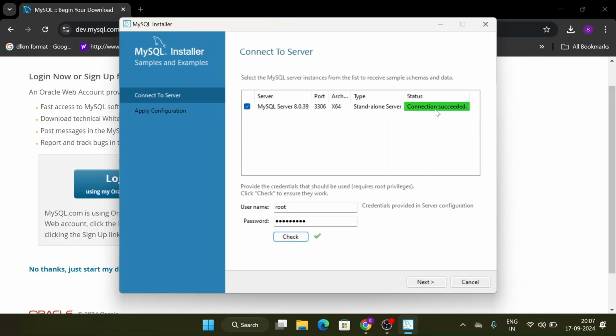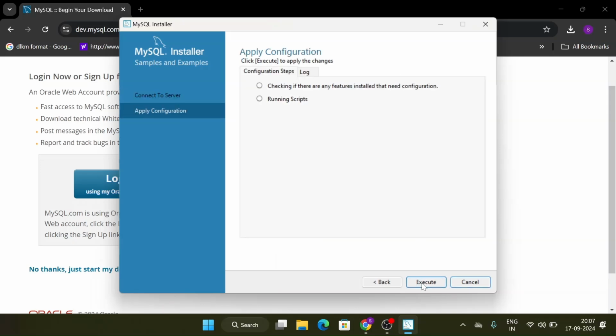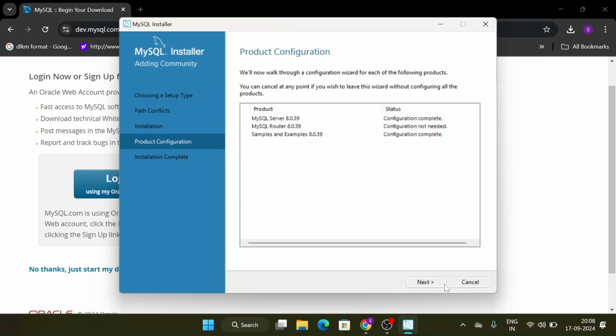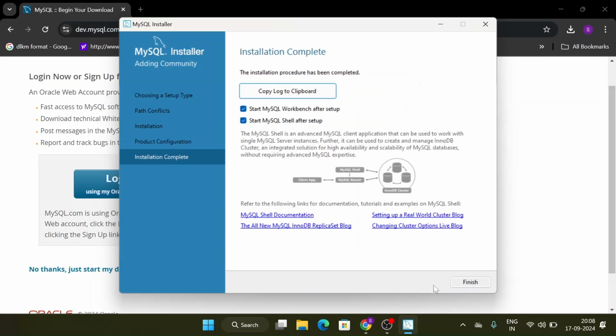It will show connection succeeded. Then you can click on next, and you have to execute the configuration steps. Then you can finish it. Once you finish, you click on next, so that the whole installation is complete.